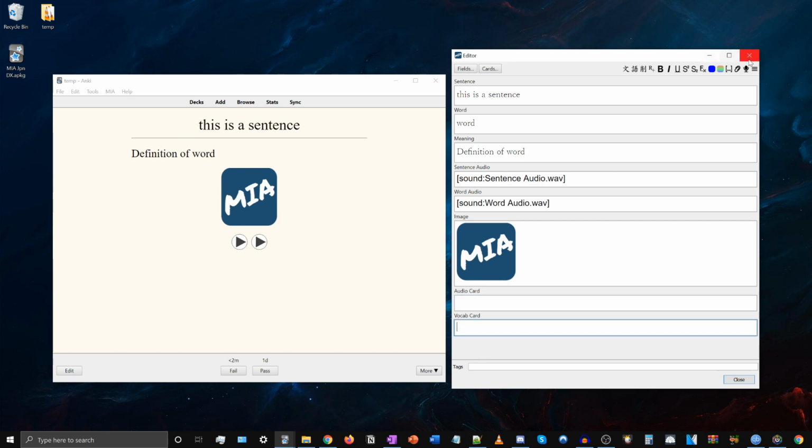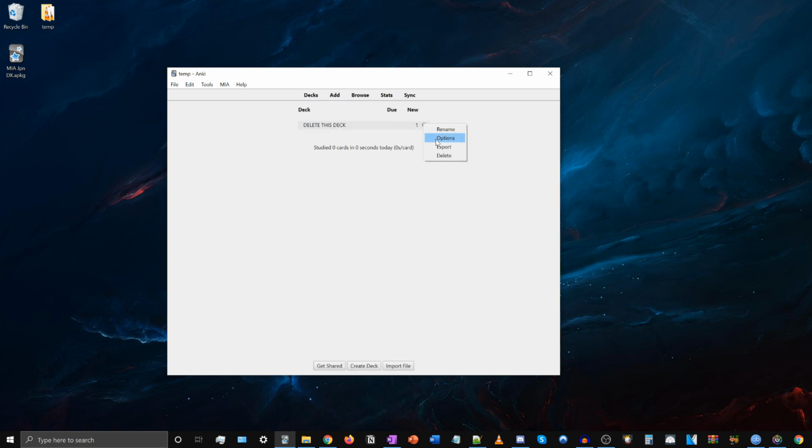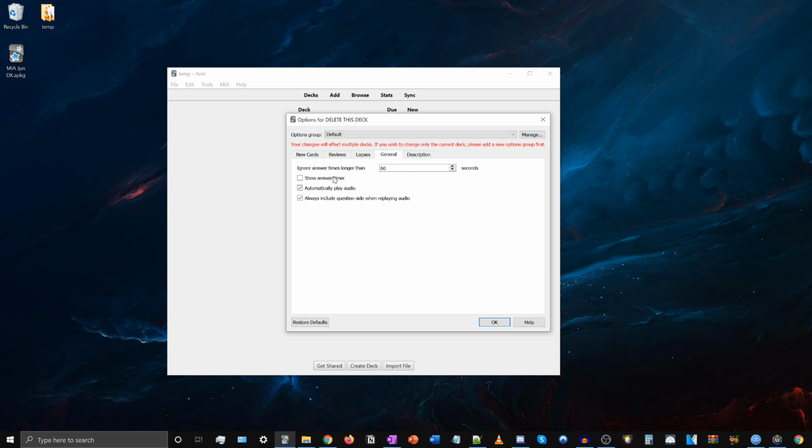Now, one more quick thing we probably want to set up in Anki before we install the second add-on is that whatever options group setting you're using, don't actually copy the settings I have here, because these are just random. I didn't set these personally. But in the general tab, you want to uncheck always include question side when we're playing audio, because if you don't, then every time you replay the audio with the R hotkey when you're reviewing, it's going to play the audio that was on the front side twice, which is going to be annoying. So yeah, if you just uncheck this when you review, everything should work as you would expect it to work.